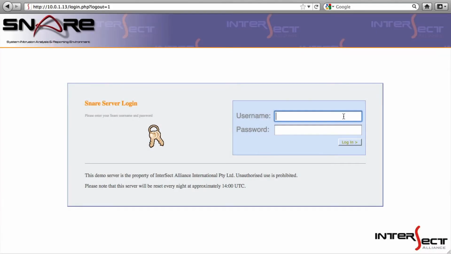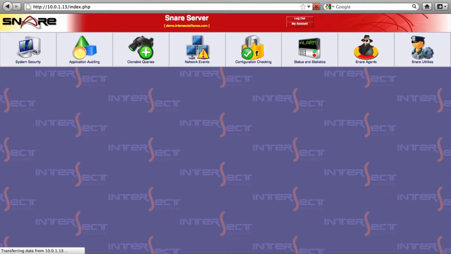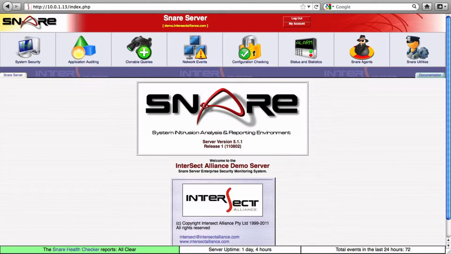The Snare Server provides a web-based user interface that allows you to view a high-level overview of log patterns and also provides the ability to quickly drill down to the raw log data. It comes with a range of predefined reports. In Snare we actually call these objectives. These predefined objectives give you a quickly working system straight out of the box, but Snare also allows you to craft custom objectives to meet the needs of your organisational security strategy.